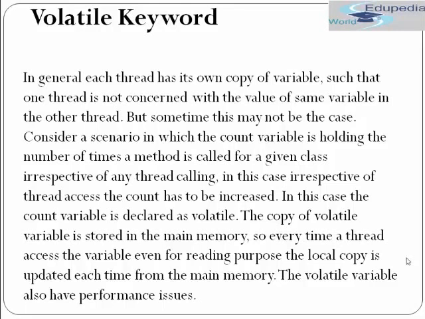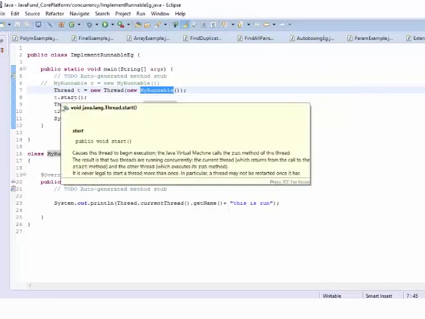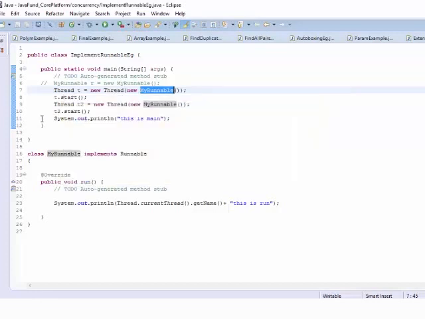Now let's do a quick small example of volatile keyword and let's see how it operates with the threads. Okay guys, so this is an example of a simple thread where we are creating two threads T and T2 and we are passing a new object of myRunnable. So every time we are creating a new instance of this class and creating a thread by passing it as a parameter in the thread constructor. And after that, we are calling the run method for both the threads we have created. Fine. So this is thread. Now let's see how volatile is used.